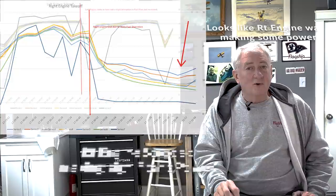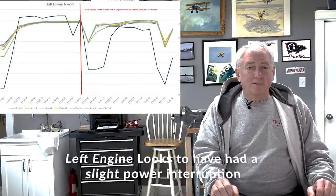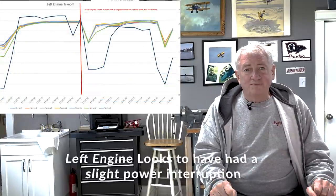The impact marks showed that both props were at a low pitch setting at impact — they were rotating, and there were no indications that the right prop was feathered on impact. Obviously the pilot thought he had run through the proper drills for the takeoff and in handling the engine failure. I'll give the pilot kudos for deflecting the tower controller's radio call telling him his gear was not down — frankly, if he'd put the gear down at that point in response to that radio call, the airplane would most likely have stalled and spun and crashed with loss of everyone on board.